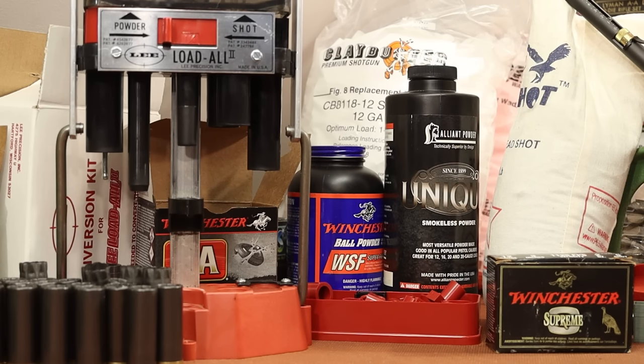And for that .410 load, the shot size is probably going to be minuscule, like half an ounce or something like that. So I think the cost of TSS is still going to be a factor. I think .410 shells are super expensive to buy these days anyway. It's kind of a whole new thing I've got to look into and learn about if I'm going to go down that path. So I don't know, I'm rambling. You guys, let me know what you think.